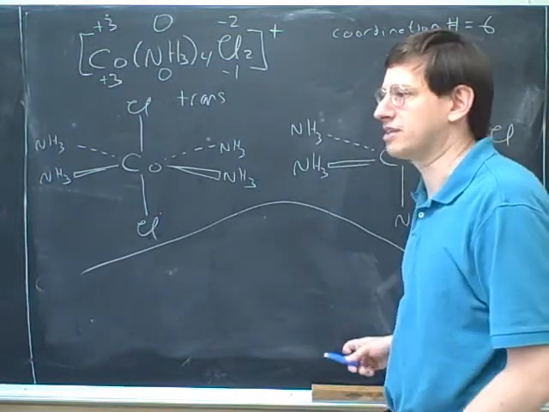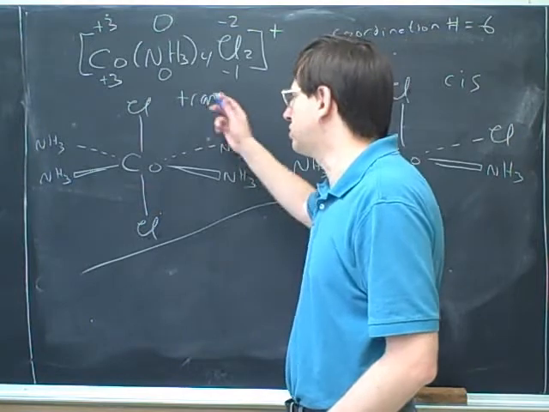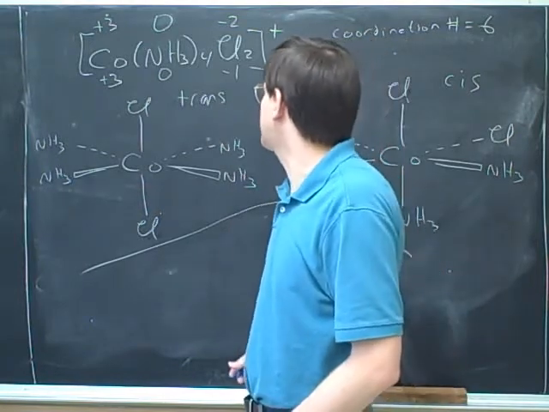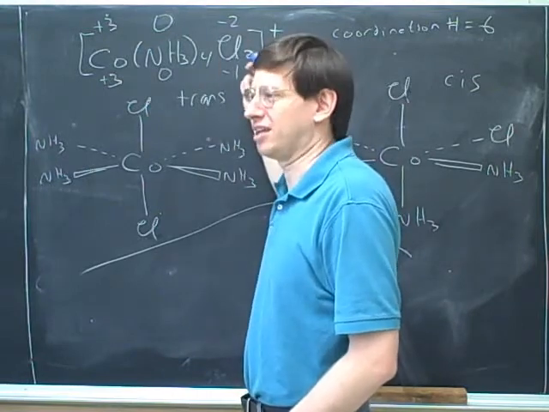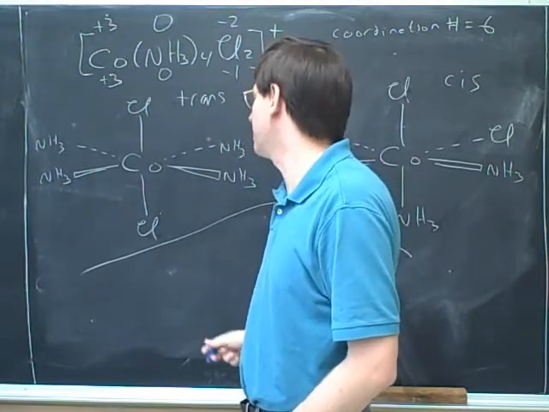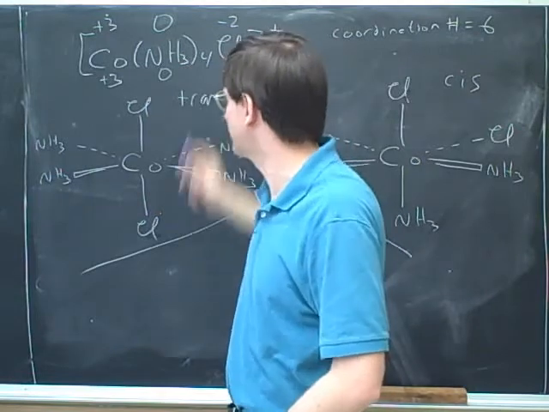So here we have the geometric isomerism for this case. But we're not saying that there's always these geometric isomers. For example, if this was connected to six chlorines, there would be no cis and trans. Or even if it was connected to five chlorines, there would be no cis and trans. It's only when we had this particular setup.